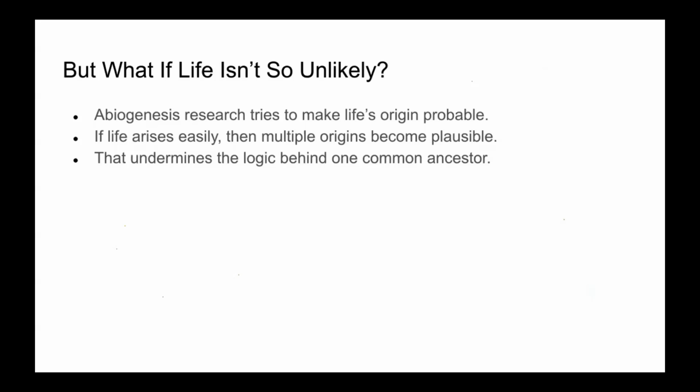Now, the consequence of that is that if life arises easily, then multiple origins also become plausible. But again, this undermines the whole logic behind one common ancestor, which is what modern evolutionary biologists are presupposing. So what this is going to show is that abiogenesis is actually quite counterproductive or contradictory to studies of evolutionary biology because of this particular tension, right? You have two specific scientific programs: the origin of life, which is trying to raise our probabilities of life, and phylogenetic inferences, which is trying to lower our probabilities, right? So again, this undermines the whole point of common ancestry, and these two goals logically conflict. It's a real conflict, right?